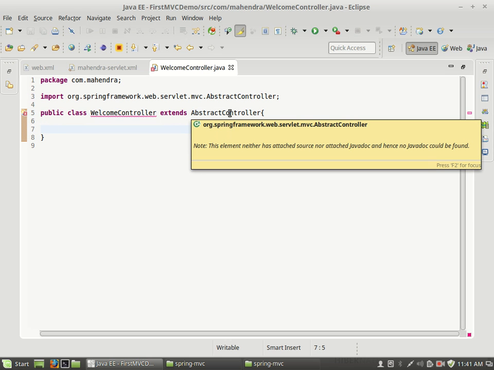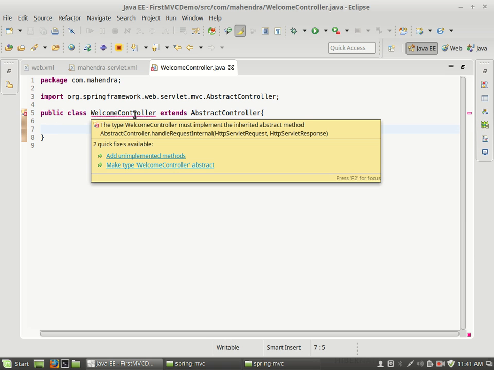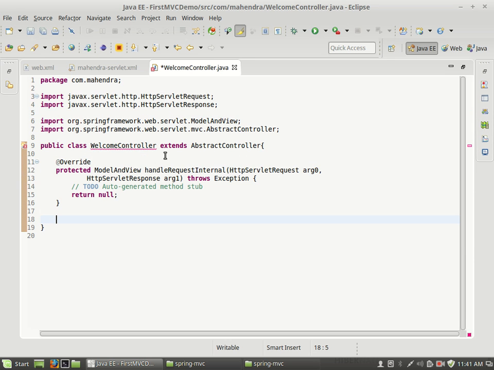It's a base class actually. We use the annotation-based approach, but we will do the annotation one later. Right now I am not showing you annotations. Right now I am showing you the basic approach. You should be aware of this approach, because many Spring projects are still using the older approach instead of the newer one. That's why. Now look at this.